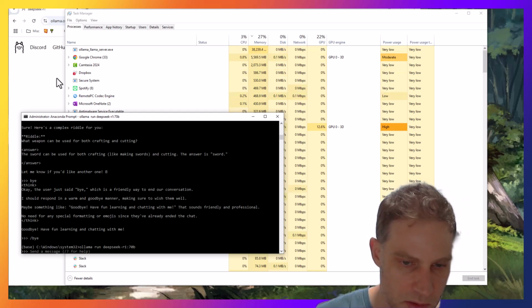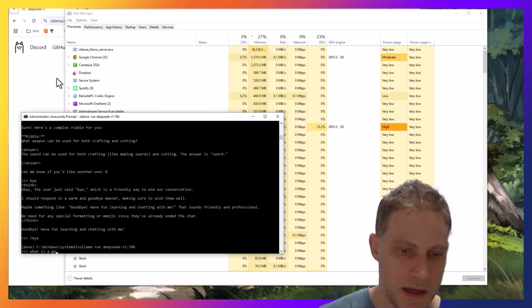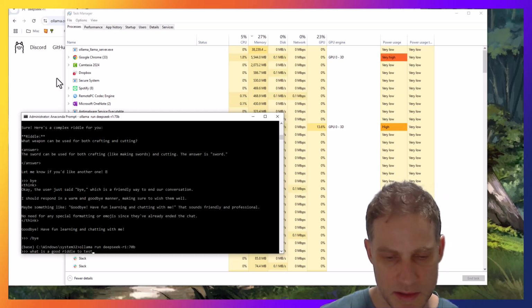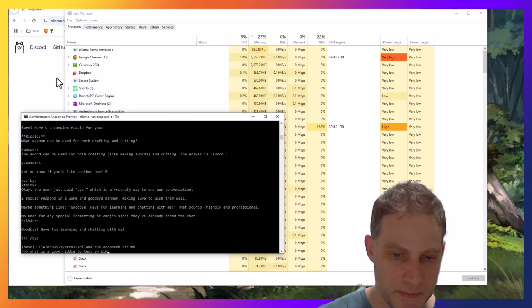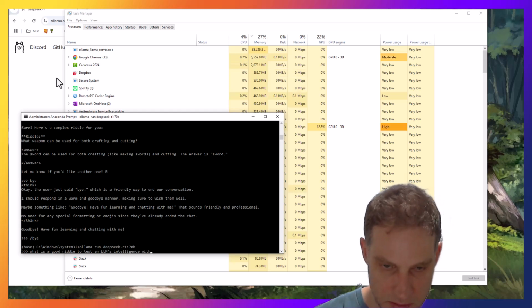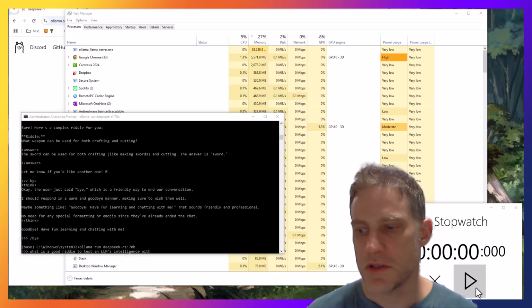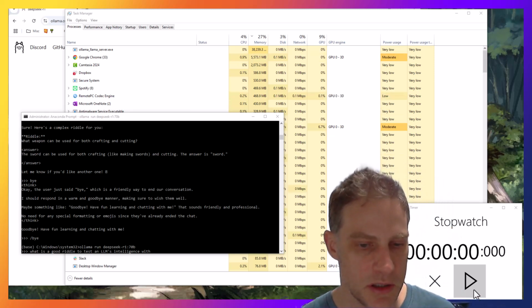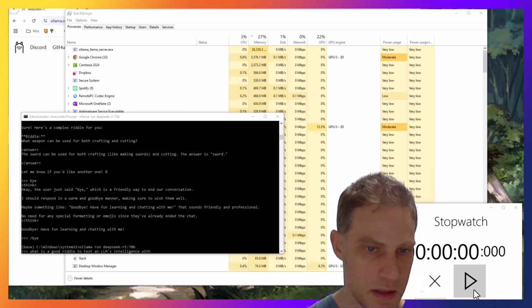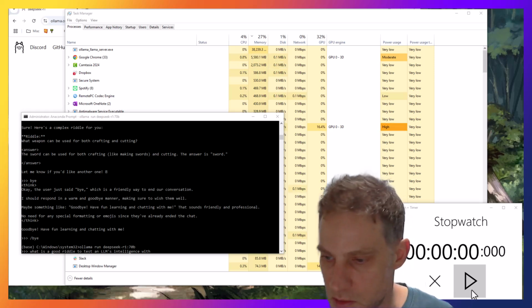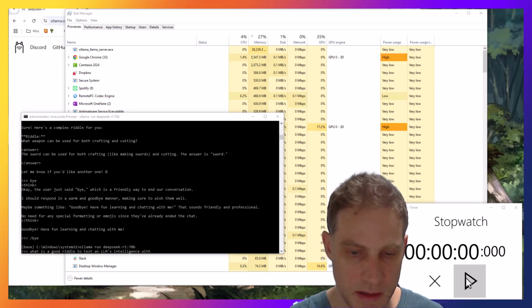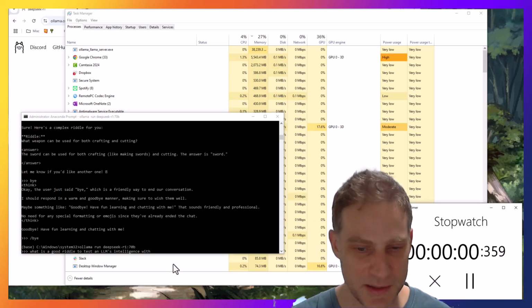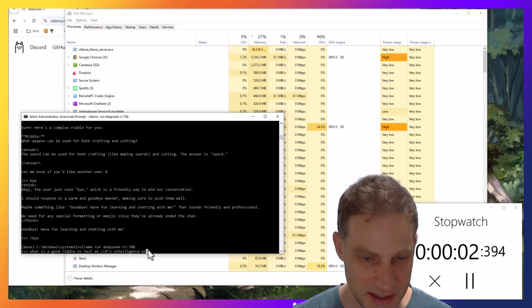Now you see how much slower it is. What is a good riddle to test an LLM's intelligence with? And actually, here's what I'll do. Let's go ahead and start this. I'll start this stopwatch, and I'll watch the GPUs. I'll pause it so you don't have to wait for it, and then we'll see how long it actually takes.